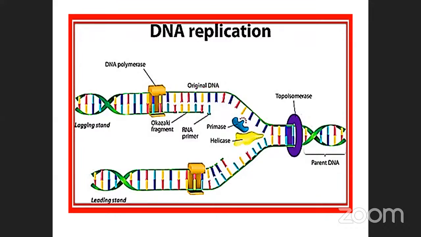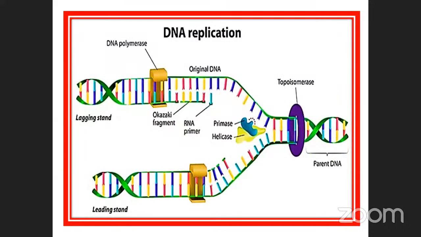Here one primer is there, another primer is also there. But in this category, only one RNA primer is there in the leading strand. In the lagging strand, at each and every step, RNA primer is essential. Okay. At the same time, it's a discontinuous strand. That strand is called an Okazaki fragment. It's small bits. Okay. This is the parental one. These are all very, very important. This is the process. See that?